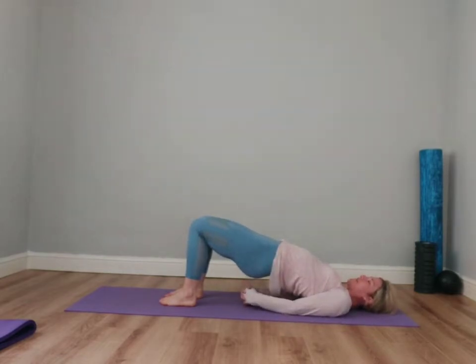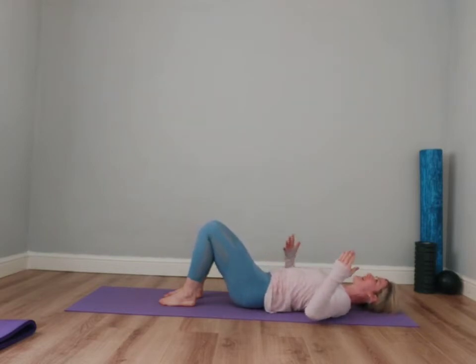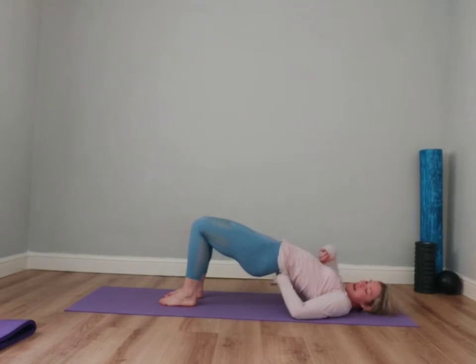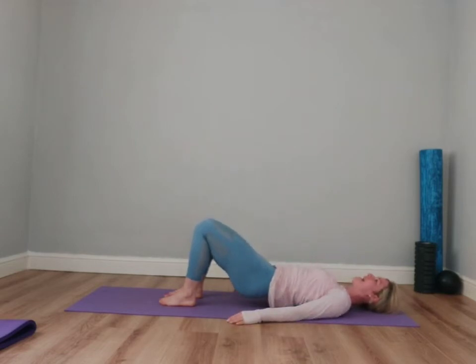Now, we're going to do this with mobility. So I'd probably keep the arms out to the side because I want you to come down. And when I say flat back, obviously the back isn't flat, but we're not peeling, so you're not curving the spine. It's a long spine, if you like. So you're going to press up, and then you add in that little extension here. Just still be mindful of that rib cage, that you haven't gone and done this and domed out through that middle because it'd be in your lower back. And release down. 2 more.